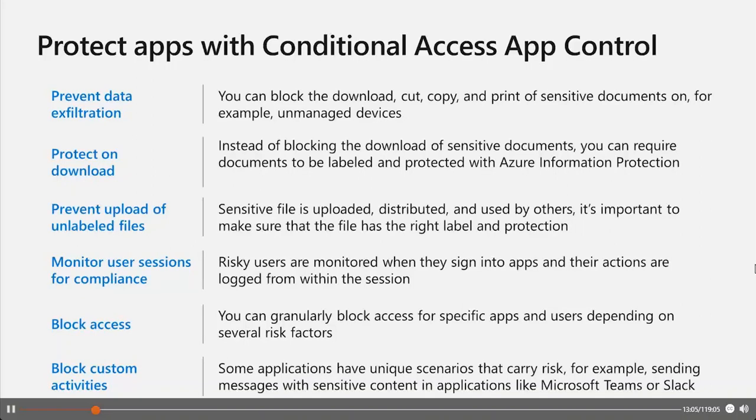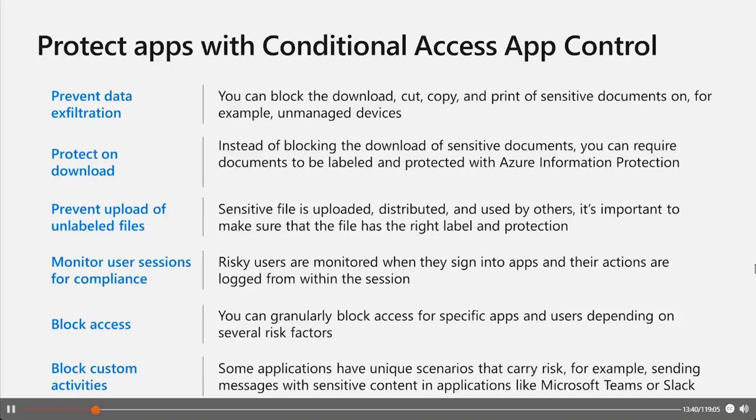Access and session policies are used basically within the Cloud App Security portal to further refine filters and set actions to be taken on a user. You can do the following things with access and session policies. You can prevent data exfiltration, for example. Let's assume the following from an unmanaged device. You can block the user from downloading, cutting and copying, or printing sensitive documents.